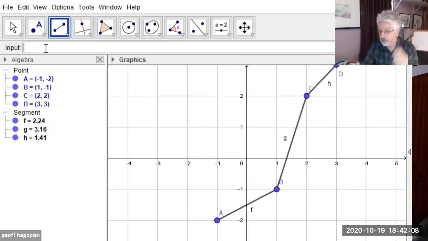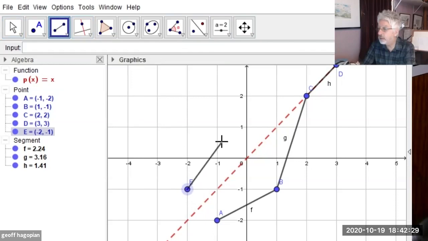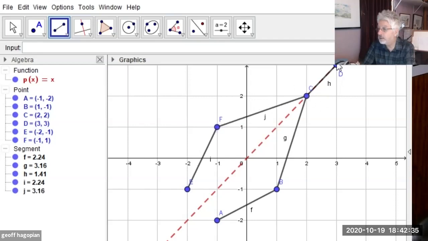Well, let's graph the line y equals x. So there's your line of symmetry, right? And I can make that dotted. I don't know why I insist on it being dotted, but I do. Dashed, dotted, whatever. So the symmetry here is going to take you to this point, and then that point, and then from that point to this point, and then the rest of it is on the line of symmetry, so it doesn't move, right? Yeah. So that's the idea of that thing.